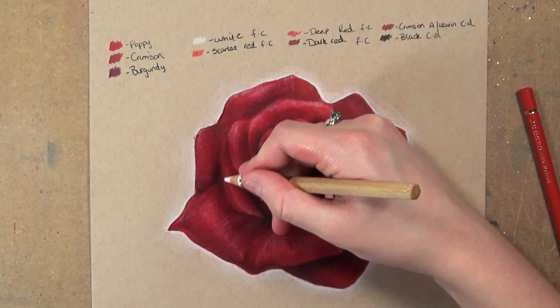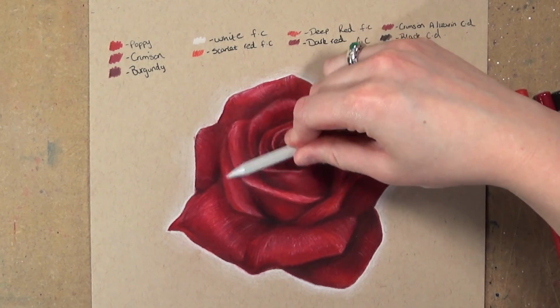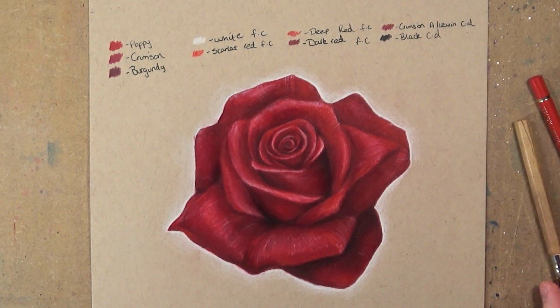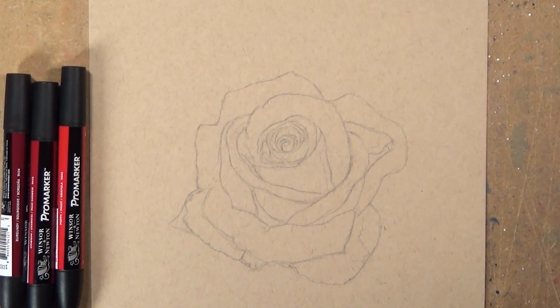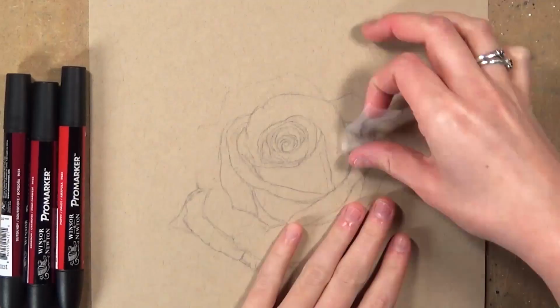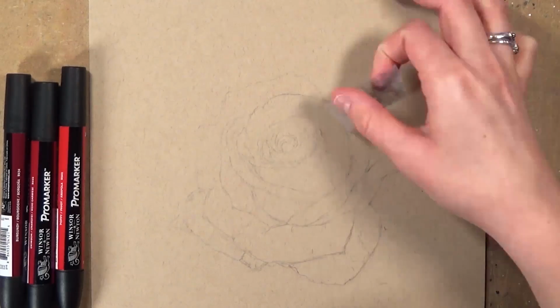So today is Advent day number 18, and for this video I'm going to be talking through how I drew this red rose in colour pencils and markers. For this tutorial I'm going to be using the Promarkers by Winsor & Newton, and the colour pencils I'm using are the Faber Castell Polychromos, and I'm going to be using a couple of Caran d'Ache Luminance colour pencils as well. But I'll write down all the colours I'm using and I'll put FC next to the Faber Castell ones and CD next to the Caran ones, so you know which set they're from.